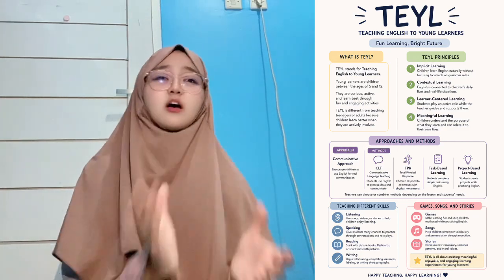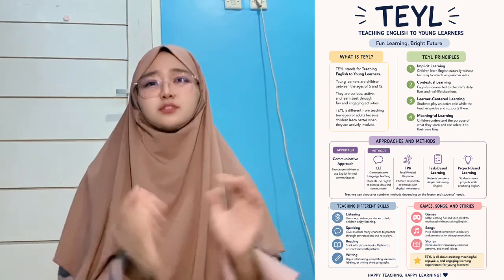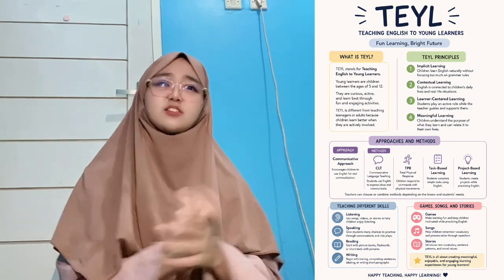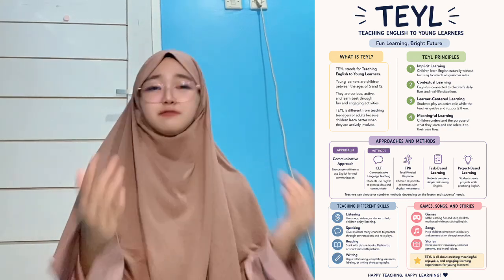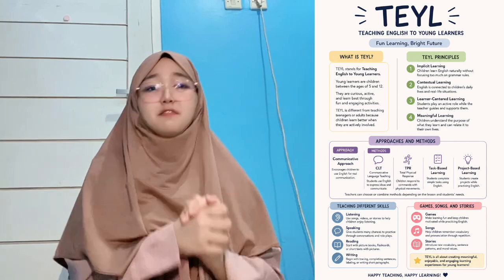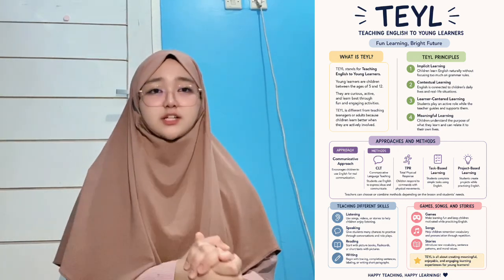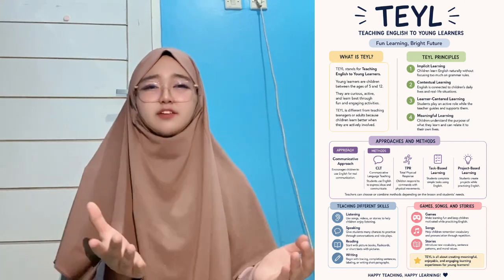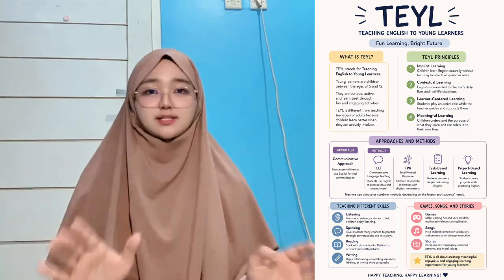Finally, teachers hope for a more suitable curriculum for elementary schools. They want a curriculum that is contextual, meaningful, character-based, and flexible enough to meet students' needs and school conditions. This kind of curriculum can make English learning more relevant, enjoyable, and effective for young learners. Because of these challenges, teaching English effectively to young learners can be more difficult. However, teachers continue to find creative ways to make learning interesting for their students.